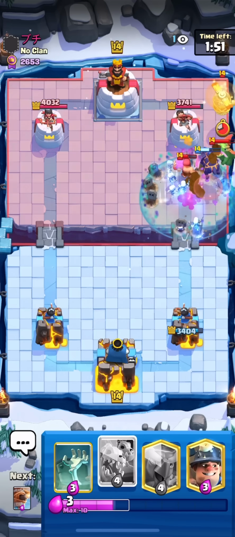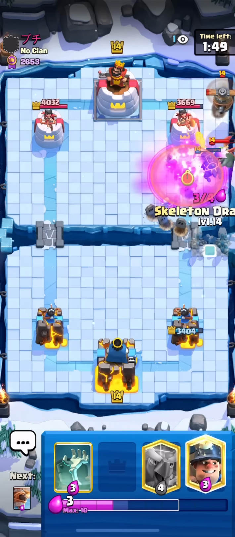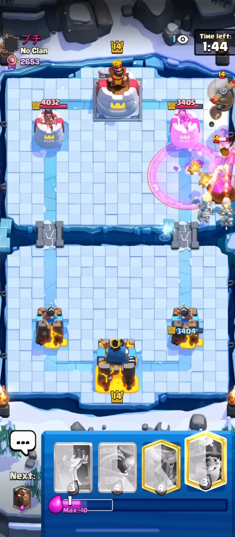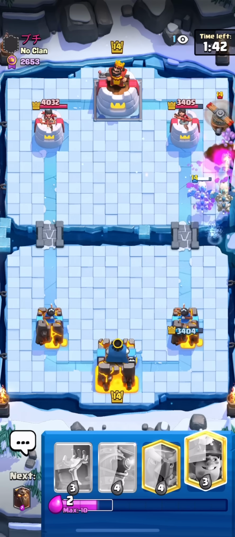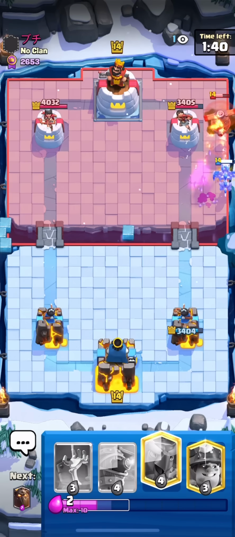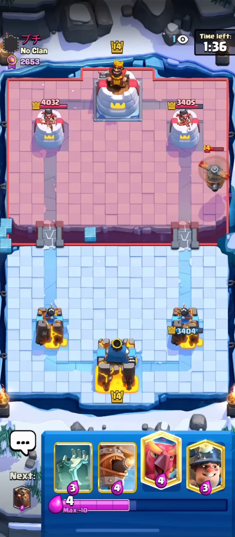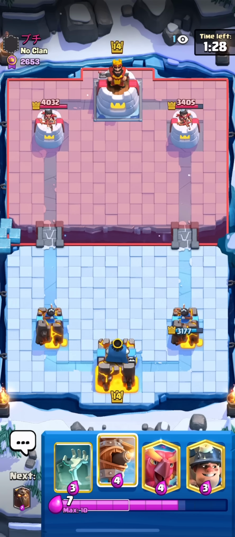Oh, wait. Bro, the lumberjack deals death damage, bro. You gotta be kidding me, bro. I forgot that lumberjack just eradicates all the skeletons, bro. Okay, so that was kind of a waste there. That's too bad. But, I mean, we're still gonna get some nice value, since we kind of forced out all of the cards he really wanted to play behind his lava. So I feel like that's good for us.